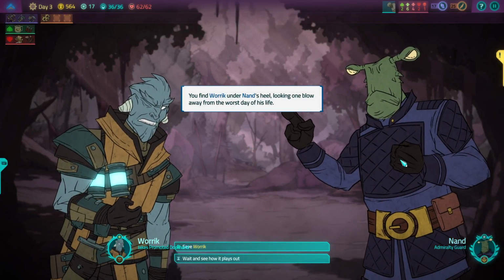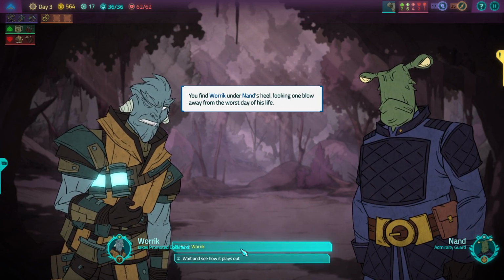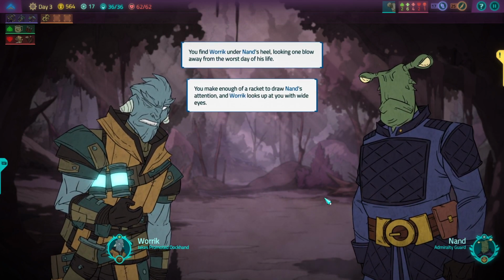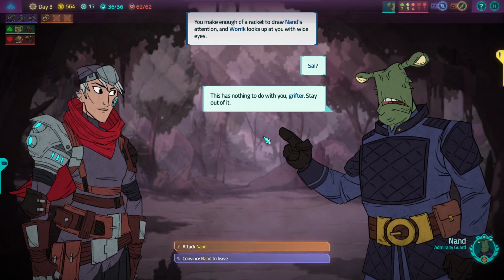Hello, Warwick. He's being beat down by Nand. He's 1 blow away from the worst day of his life. Stop right there, criminal scum. He's got a really big chin. It's incredible how well they did at making all of these aliens look unique. Well, aliens. Is it really? You get the idea. There's nothing to do with you, Grifter.